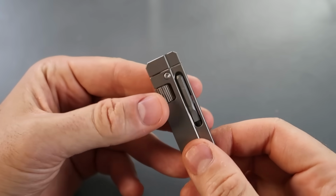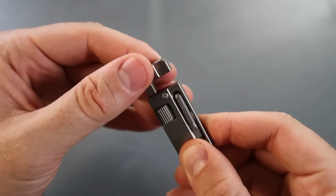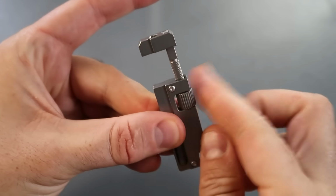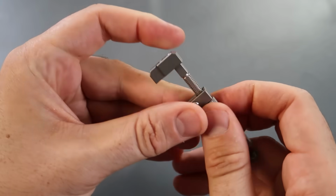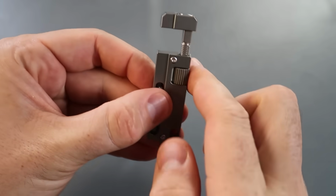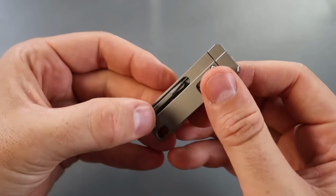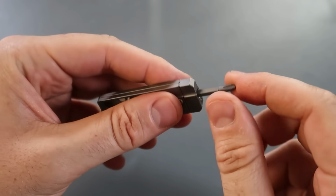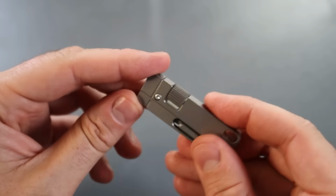I love it. Next I got right here an EDC bit driver and a wrench. Check this out. Pretty flimsy, but it'll do the job. If you need to adjust a bike, you can do this. I think it's on the maximum. There you go. Very flimsy, but I thought it's cool. Made out of titanium, so it's lightweight, and then I can just put it away. It's keychain size. Let's pull this out. Goes in here. I have a screwdriver, and there are 2 of them. A bit flimsy. I wish it would not rattle so much.